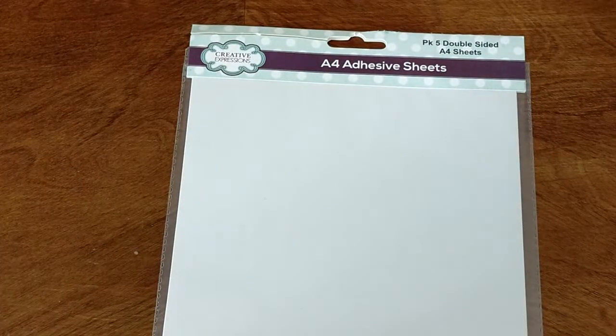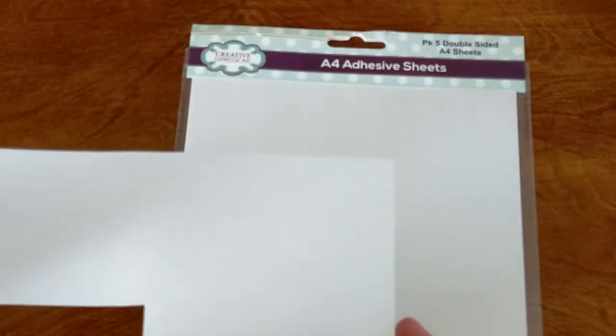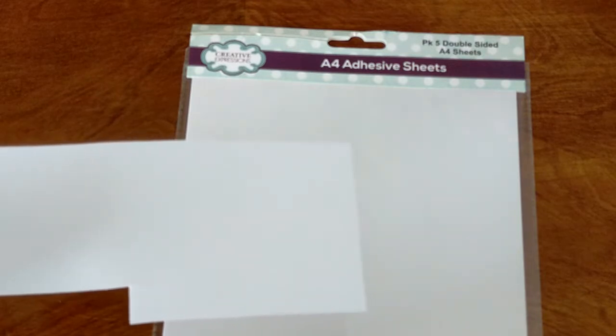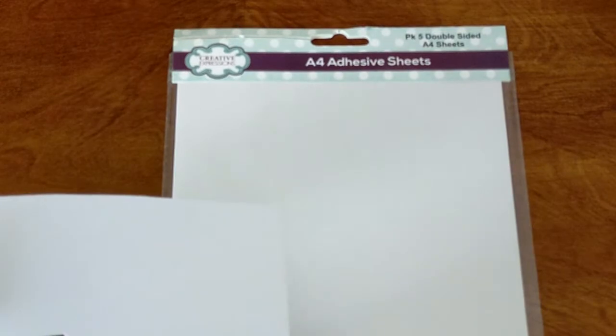How do I open it? These ones are A4 sheets, and as you can see, I've cut them to size, any size you want. These are super easy. I do this all the time. I use these sheets. They're fantastic.